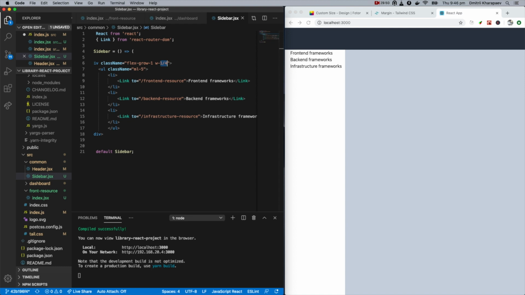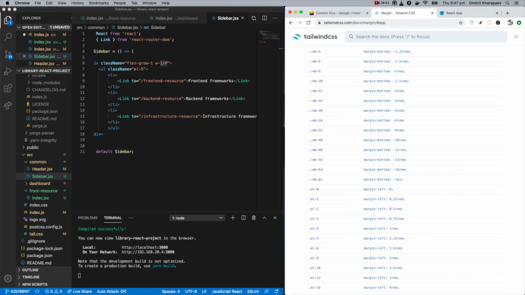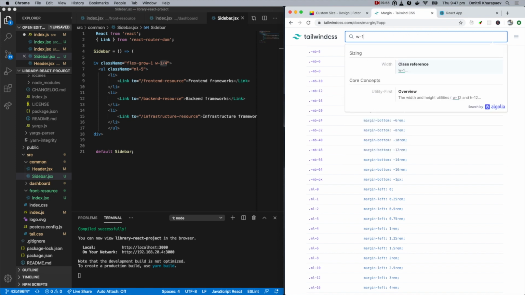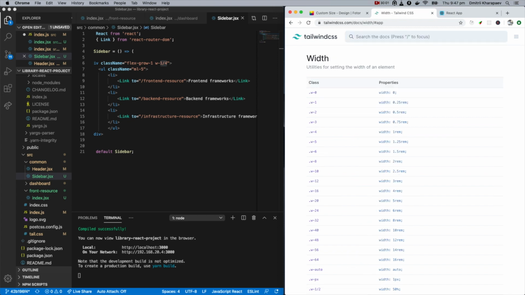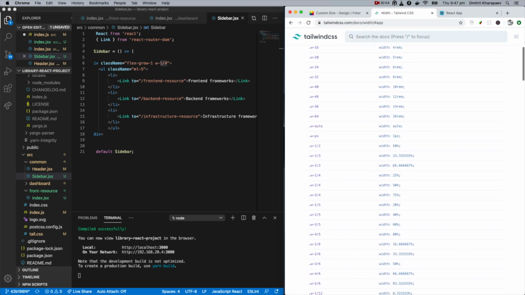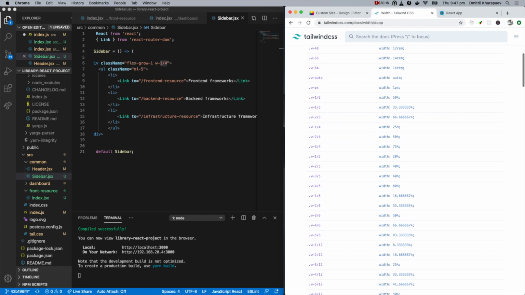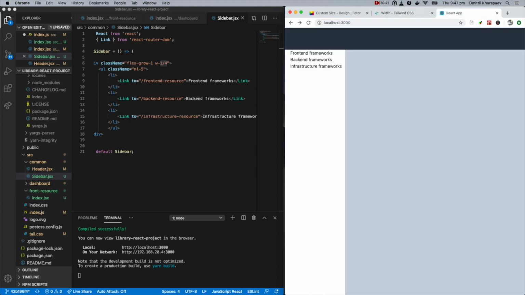So guys, it's kind of obvious, right? And if you go here, let's check W dash, for instance, 1, you can see straight away 1/4, 3/4, everything, it's explaining it to you. W 3/4 is 75%, which just makes sense. And basically 25% of this page width is going to be this sidebar, and the rest, 75%, is going to be this other div. Cool guys.